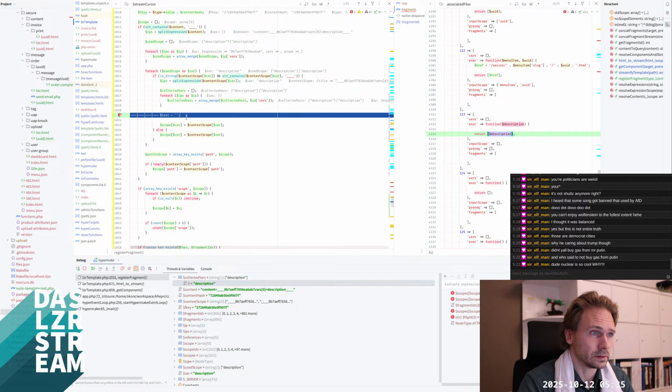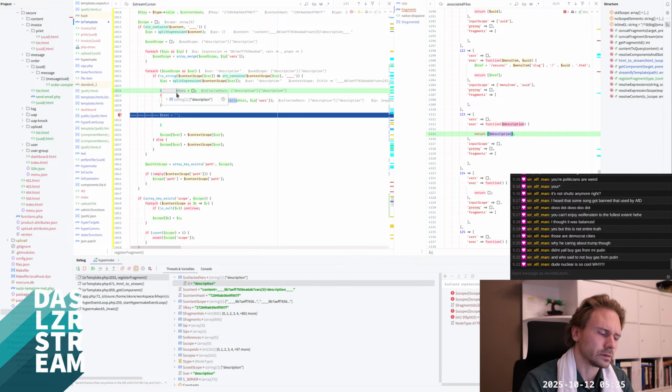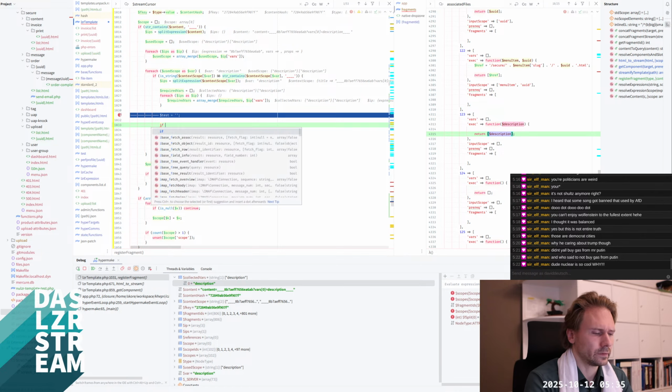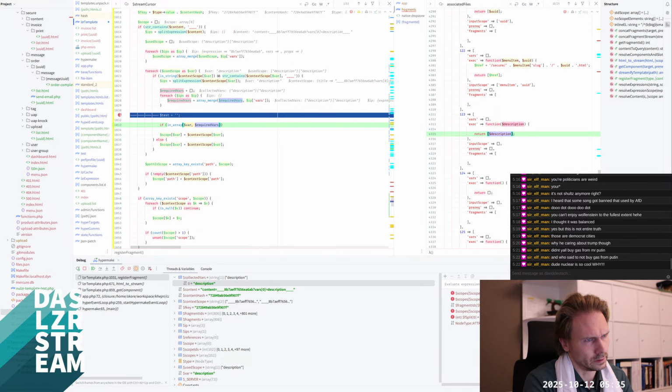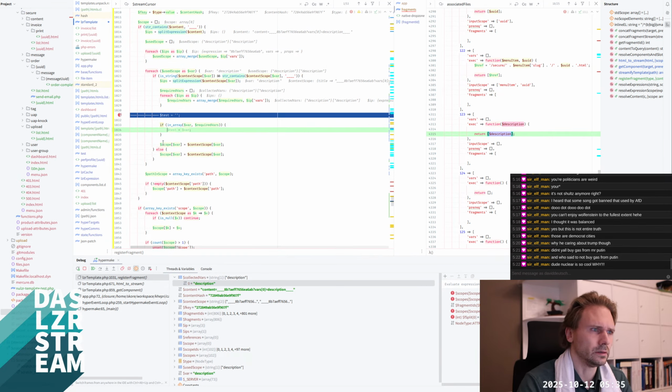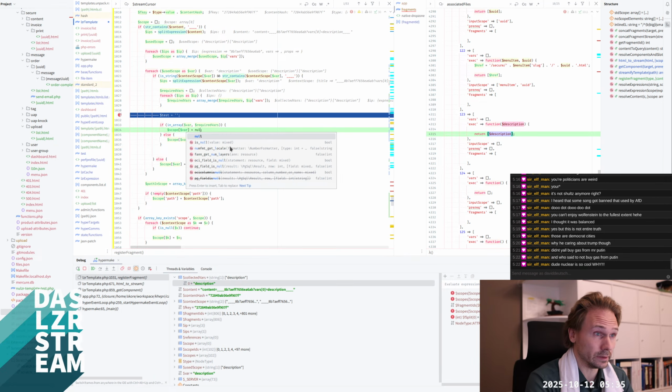Because if we now say, oh, it's more like required vars. Bloop, bloop, bloop. If var, no, if in array var, then we need to do, no, because we don't have it.